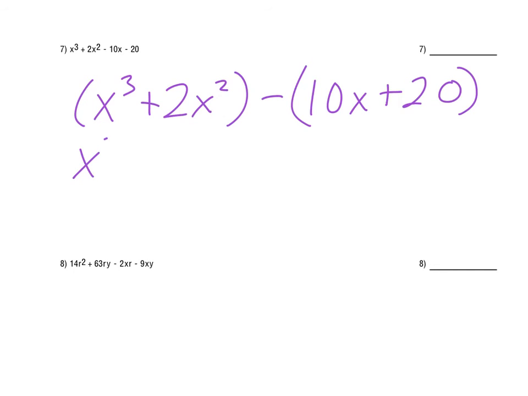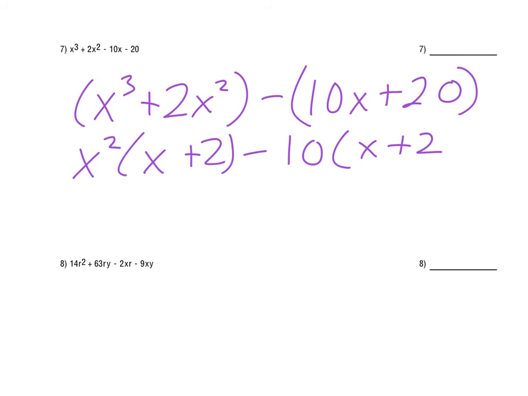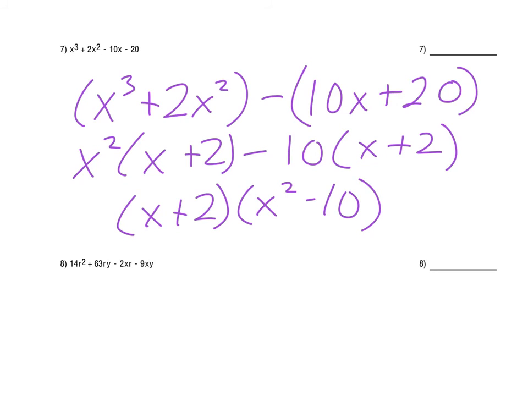From here, just factoring out the common factor, we take an x squared out of the first pair, we get x plus 2. Now we expect to get an x plus 2 out of here. That can help you see what it is you're taking out. In this case, it's going to be a 10. And notice then we have x plus 2 as a common factor, so we can factor that x plus 2 out, and then we get x squared minus 10. Again, the other way of thinking of that last step is you can think of them as like terms. You're combining x plus 2's. Well, you have x squared of them here, and you've got minus 10 of them there.